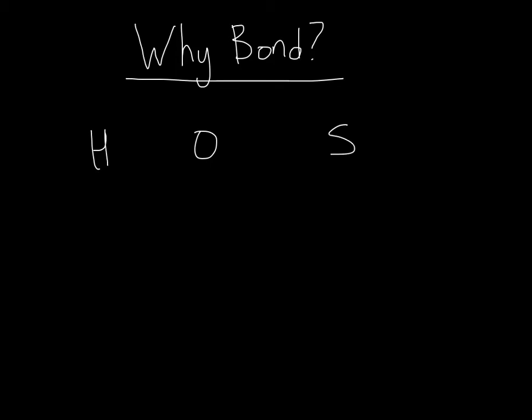And so we know that things don't just exist as hydrogen, oxygen, and sulfur. There's molecules out there where we can have things like H2SO4. And so we combine those three different elements together in different ratios to get different substances. So why is it that elements choose to bond with each other or to bond with themselves? Why don't they just exist singularly?